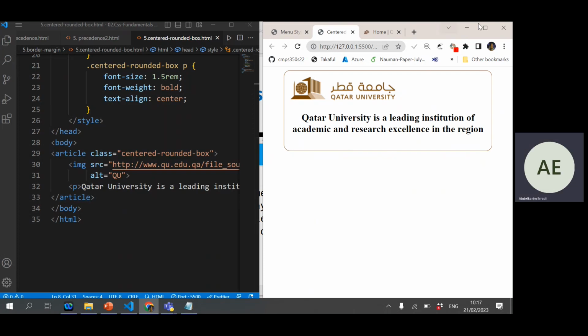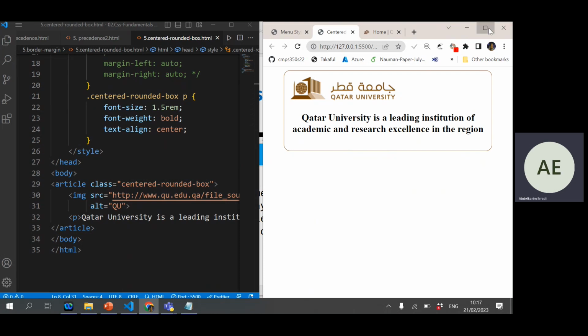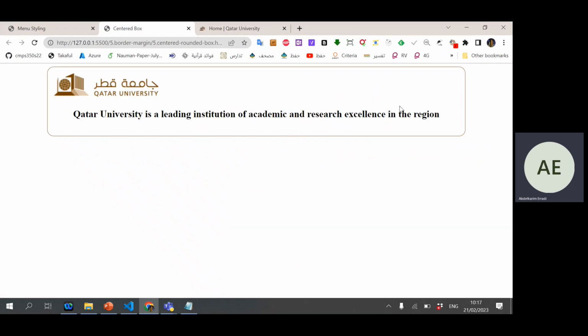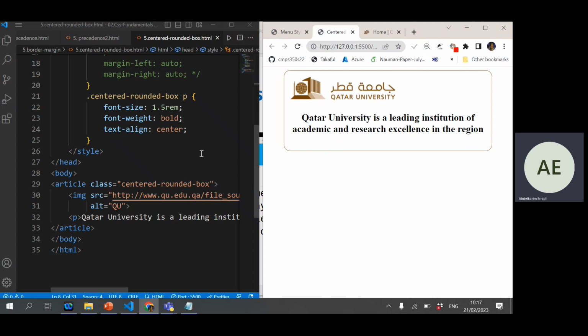If we have a large space, it's not bad, but we could make them side by side instead of one beneath the other. If I want to make this side by side, all I do is come to the parent of these two elements, the container, which is the article.